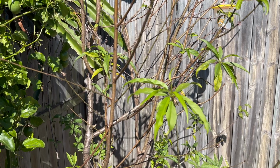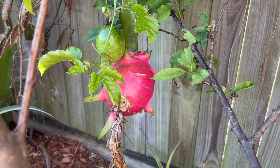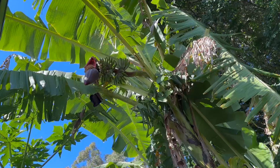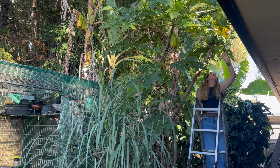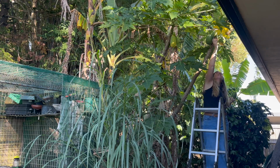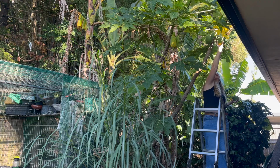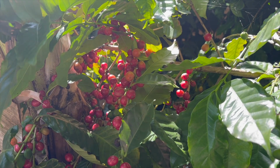and I've lost a lot of flowers and fruit in the process of doing that. We've had a steady supply of dragon fruit and passion fruit over the last few months, which has been amazing. We've got 2 of our Ladyfinger Banana trees flowering right now, and I'm not risking one more day with these pawpaws. As soon as they show a little hint of orange, they are getting picked and brought inside. I'm sure they would be sweeter if I left them on, but when I do that, they just get eaten by possums and bats.